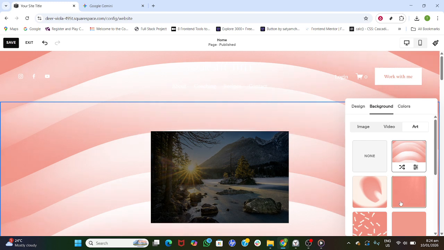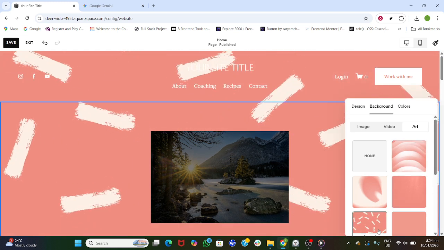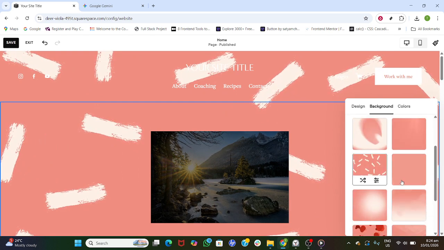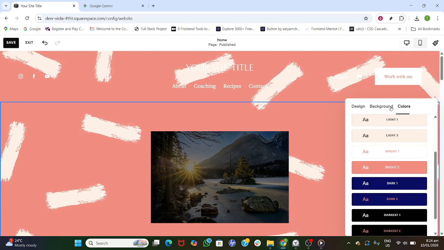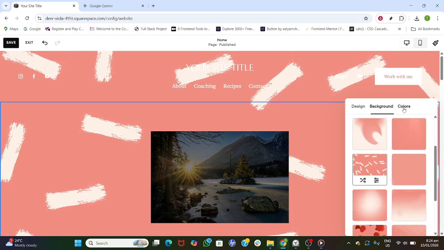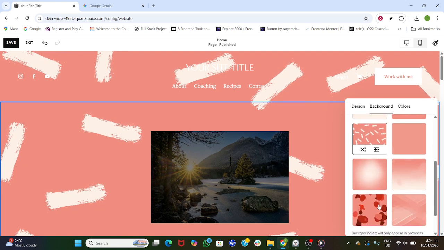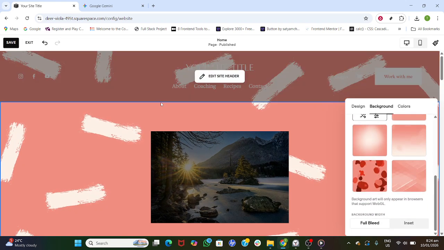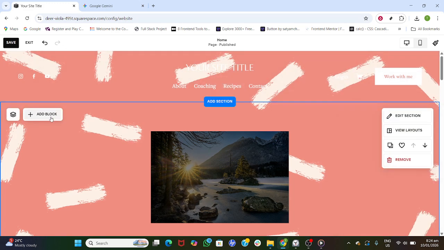Then head to colors and choose a theme that ensures text is readable on top of your background. Prioritize contrast for accessibility. Your headings and buttons should stand out immediately. Update your messaging by clicking into text and editing headlines and body copy directly on the canvas. Keep it concise and action-oriented so visitors can scan quickly.